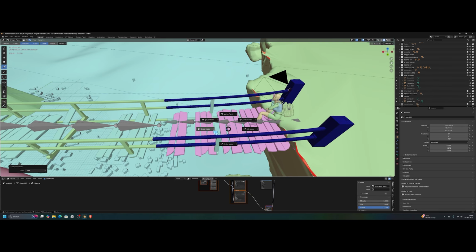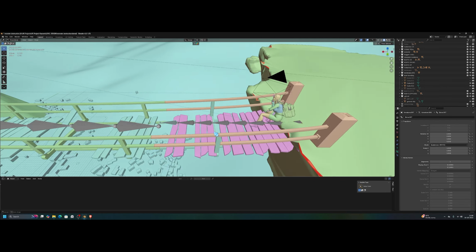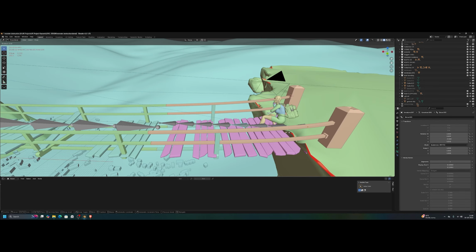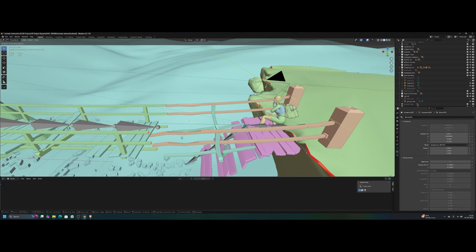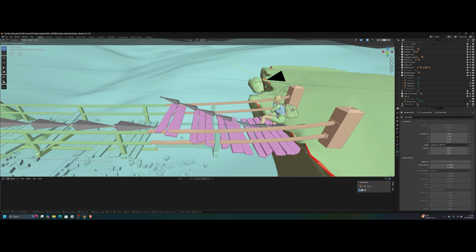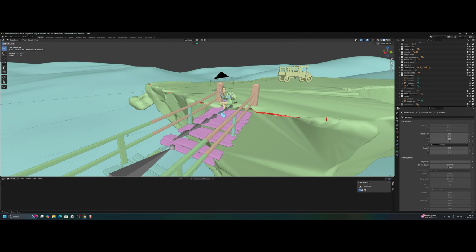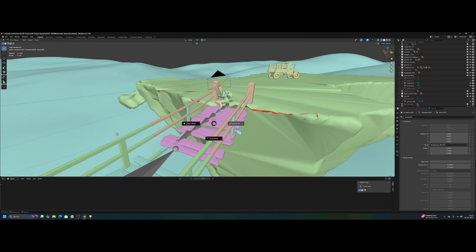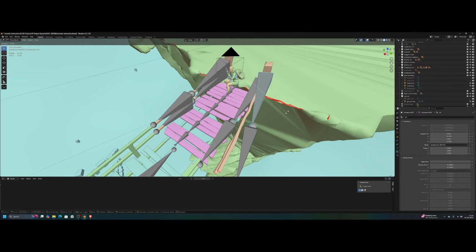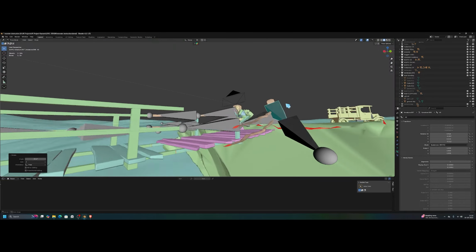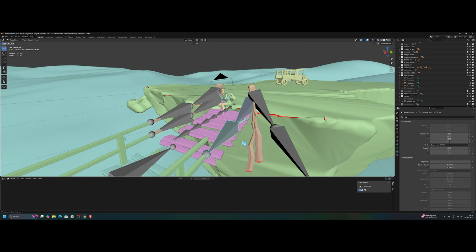So now if I go back to object mode and then go back to pose mode, if you will see, if I move this, it does not affect this upper hand wooden planks completely. And one more thing, let's remove this and see. Yeah, I think this will do.